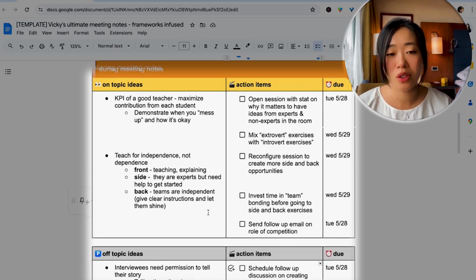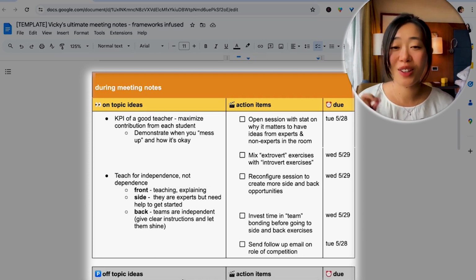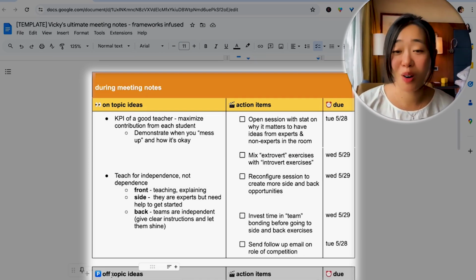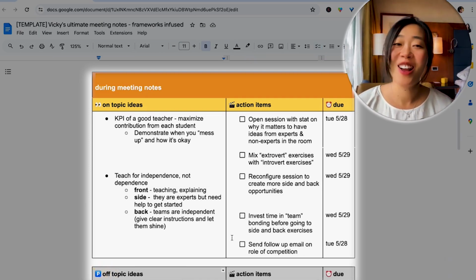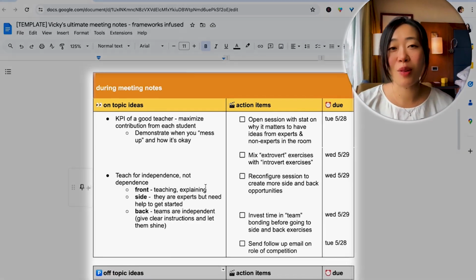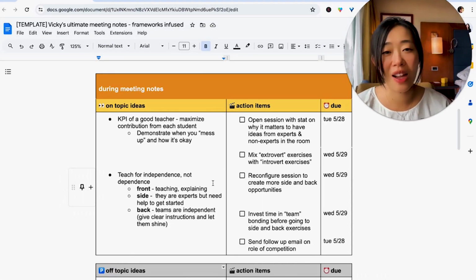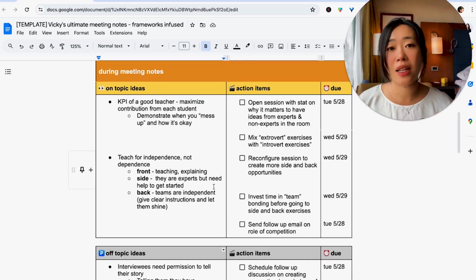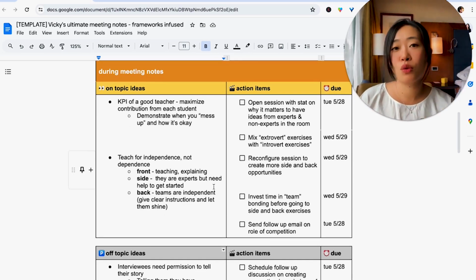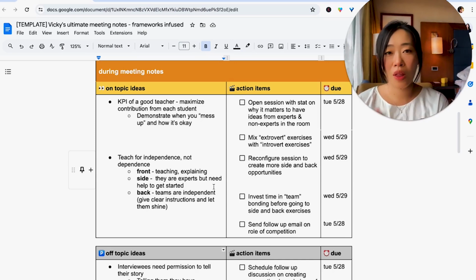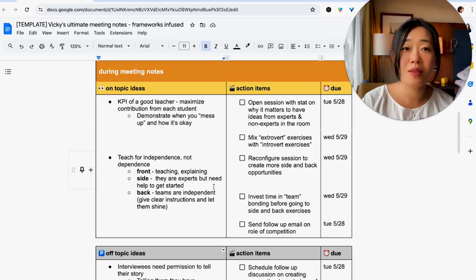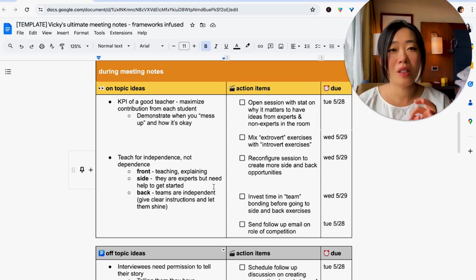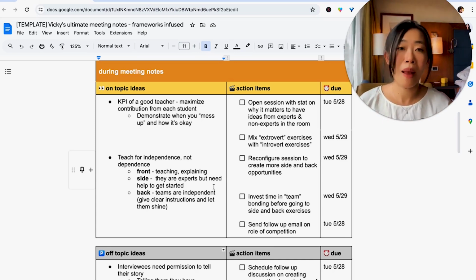For those who are curious about the frameworks, you probably spot the parking lot method here. You see how this is very much the action-driven summarizer that I also talk about in the course. But the idea is once you start to take notes like this, it's easier for you to summarize for everyone towards the end of the meeting what are the things that are important, what are the action items that come from them, and what are the things that are a bit off topic and what should we do about them.